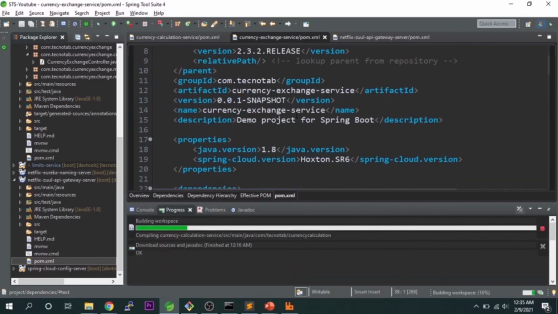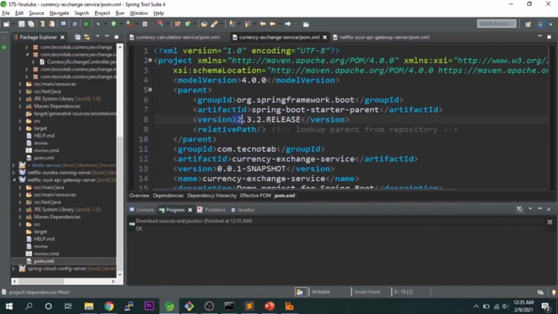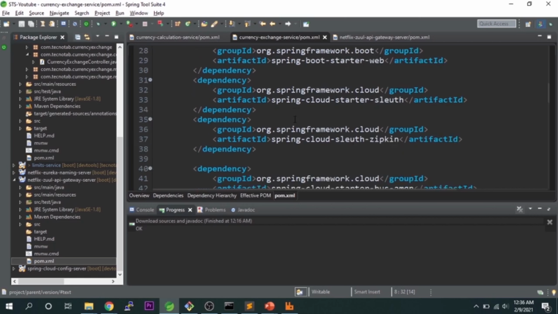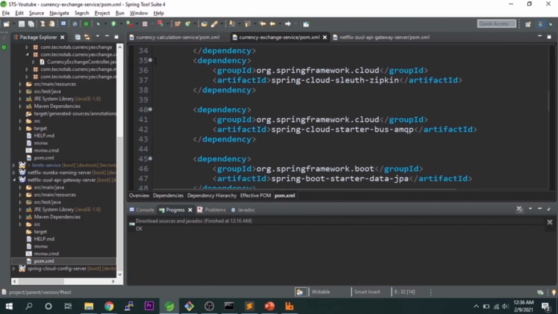Now one more thing to notice here is that we have given these two dependencies and our Spring version here is 2.3.2. This set of dependencies that we are using with Zipkin might not even work with this version of Spring. If you are using a version of Spring that is less than 2.1, then these dependencies will be useful. But if you are using a higher version than 2.1, then these dependencies will not be useful and your Zipkin distributed tracing server will not even work.